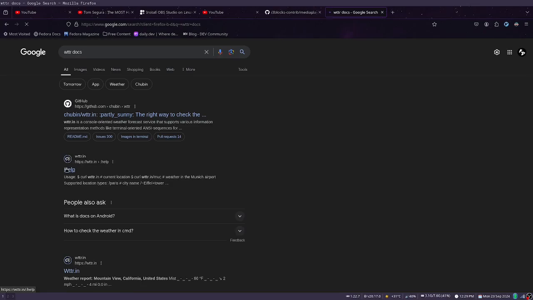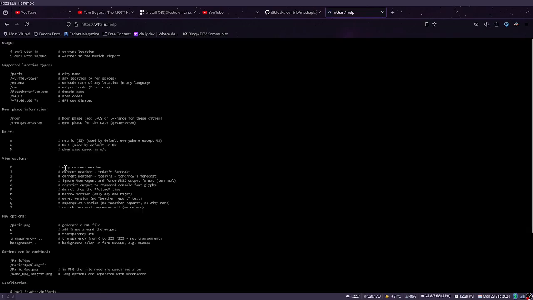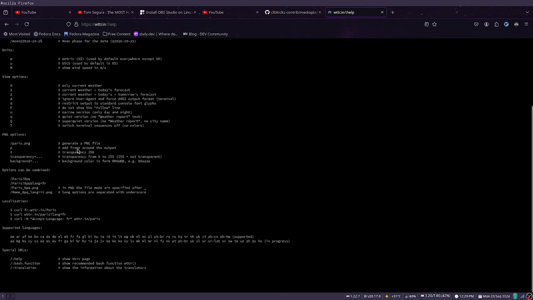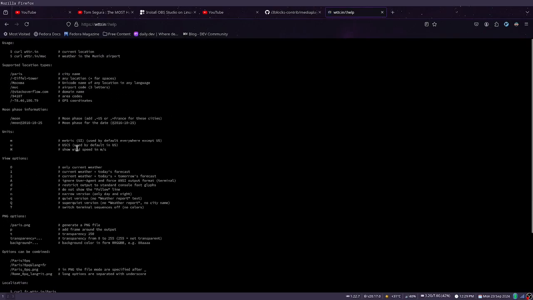Yes, if you go to this link, http weather.in/help, you can see how you can fetch data from this website. They give you a manual which you can read and understand.